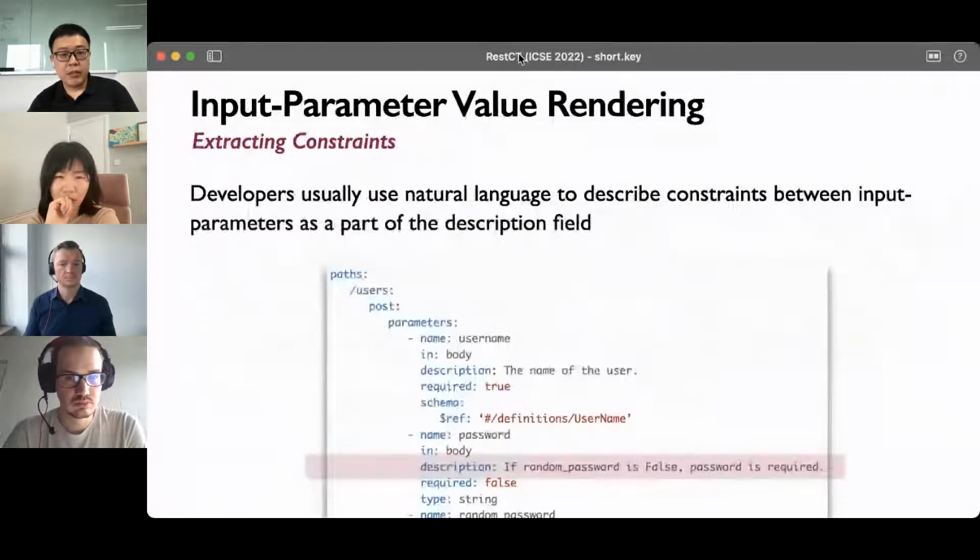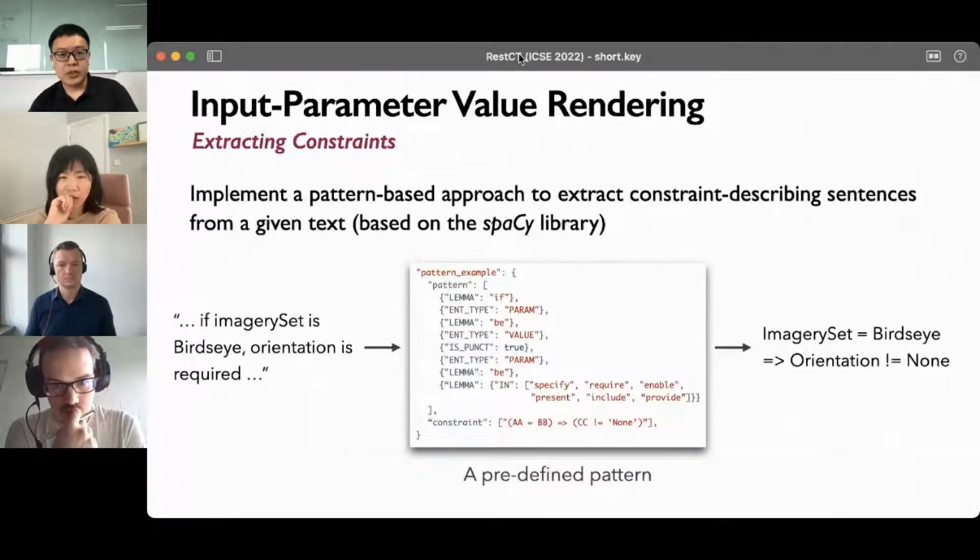Another key problem here is the extraction of constraints from the natural language descriptions in the specification. In REST-AT, we use natural language processing to implement a pattern-based approach so that the formal representation of constraints can be automatically extracted based on a set of predefined patterns.